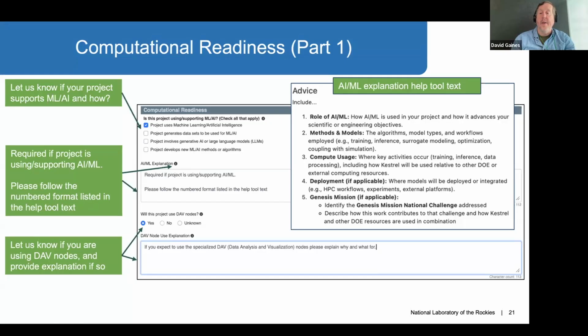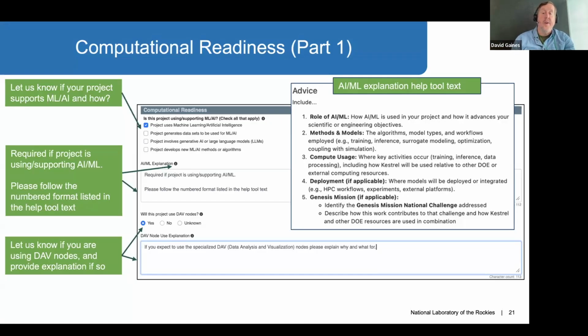We want to know where you plan for those activities to take place, and include how Kestrel will be used relative to other DOE data centers, as well as external cloud or other compute resources. Also deployment: if you plan to deploy it, how you plan to do so, or how you plan to integrate it into HPC workflows, whether you're going to be developing an API and hosting it on some type of cloud environment or what have you. We just really want to know as much detail as possible of how you plan to use AI ML.